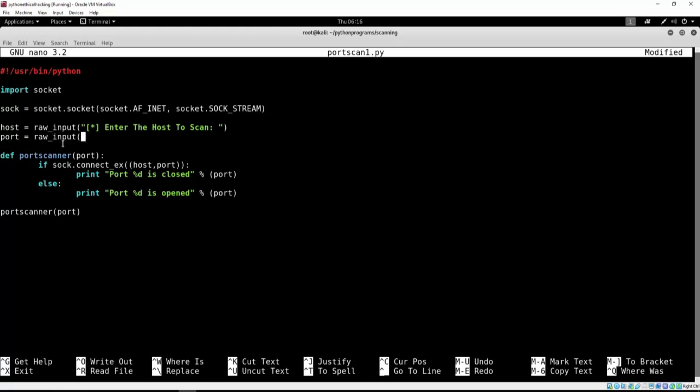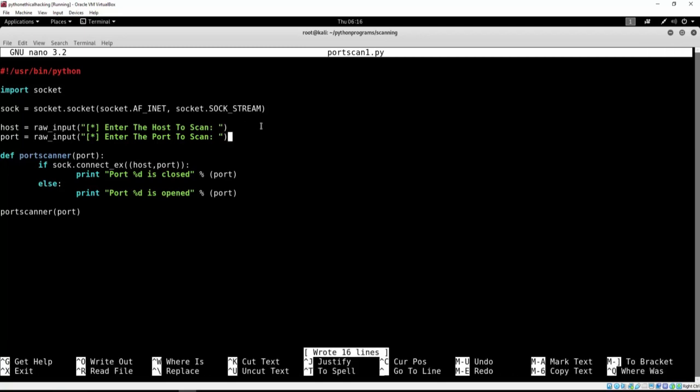So with raw_input we prompt the user to specify the port which they want to scan. We just type here: enter the port to scan, two dots, and then close the quotes and close the brackets.